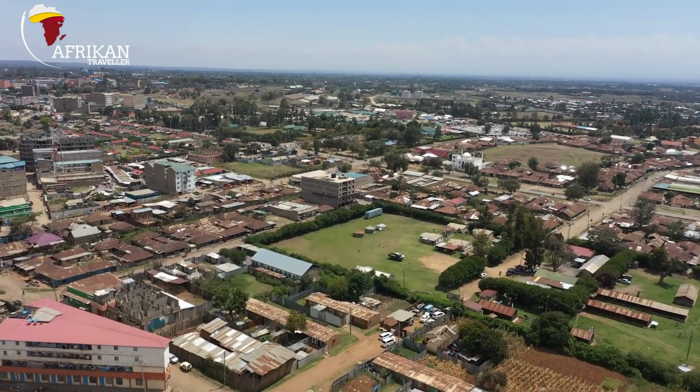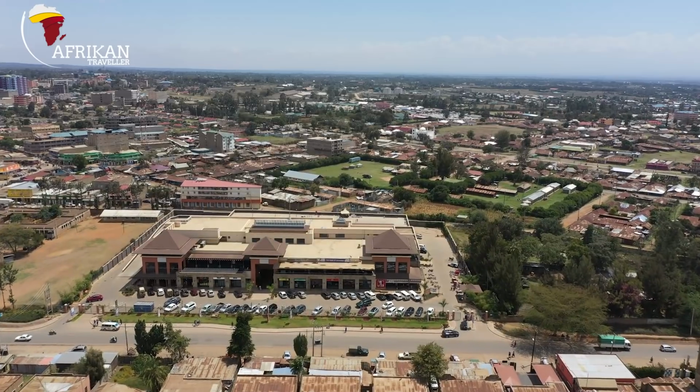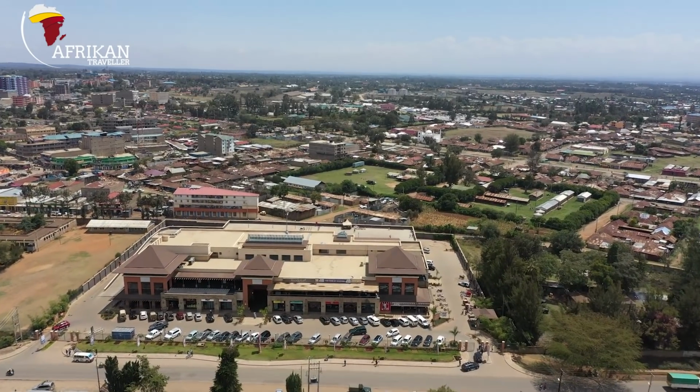And one of the things is the fact that we've been able to capitalize on trips from here. You're able to visit Samburu from here, you're able to visit Ngare Ndare, you're able to do a nice town tour. We organize cabs for you so you can do a whole trip around Nanyuki. And no one can tell you that Nanyuki is not capable of offering you what you want. We've got Chandarana, we've got Quickmart, we've got fresh produce from the farm.